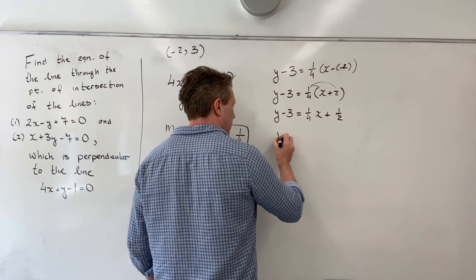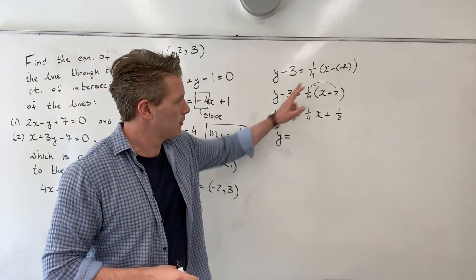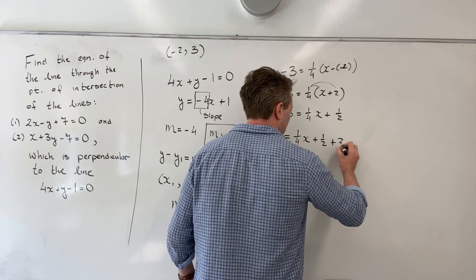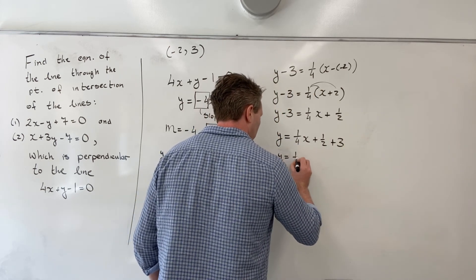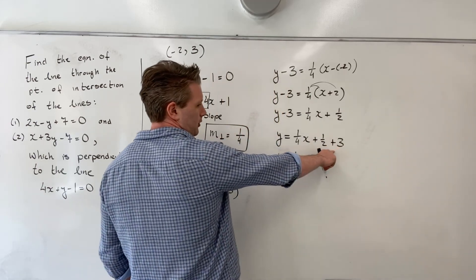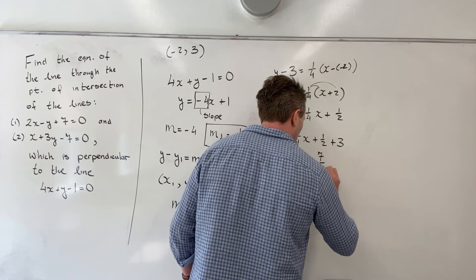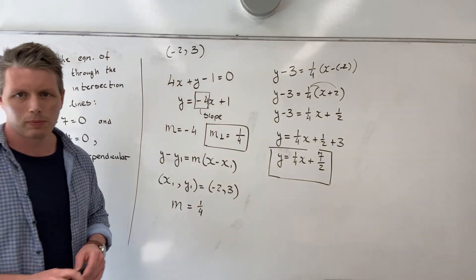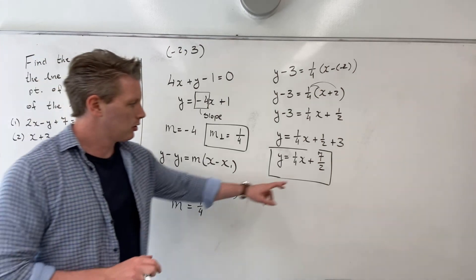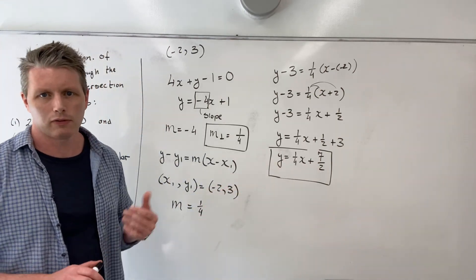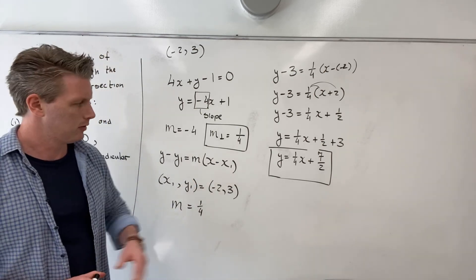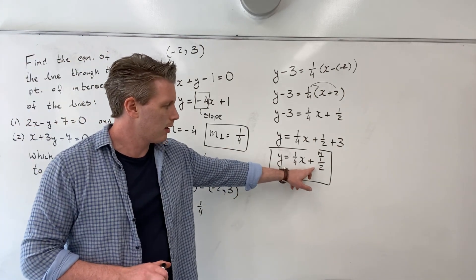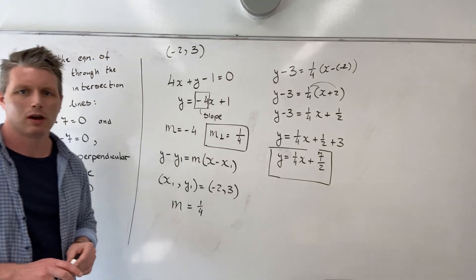Combining my constant terms, and I'll write it in slope-intercept form, I have y equals, I bring my negative 3 to the other side, I get 1 quarter x plus 1 half plus 3, that is y equals 1 quarter x plus 3 and a half, that is 7 over 2. And that is the equation of my line written in slope-intercept form. If you like, you could multiply across the whole thing by 4, get rid of your fractions, but that's a perfectly valid way to leave it. You can see, again, we have our slope right here, it's in slope-intercept form, so our slope is 1 quarter, what we found, and our y-intercept is 7 over 2. That's the equation of our line, and that's our problem answer.